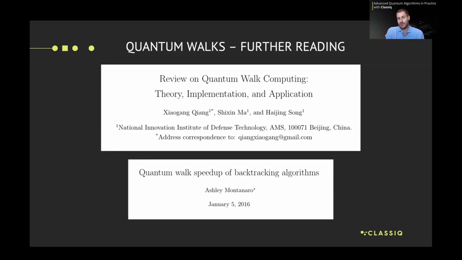When you try to implement it, you have different nuances that you need to overcome: how you encode the data, how you evolve the data in a smart way, how you encode your oracles. There are many nuances that you need to handle in a smart way, and maybe bring some novelty to the implementation. But I encourage you to go through both these papers. One is a review paper, and one is a more concrete example of an algorithm that uses quantum walks.